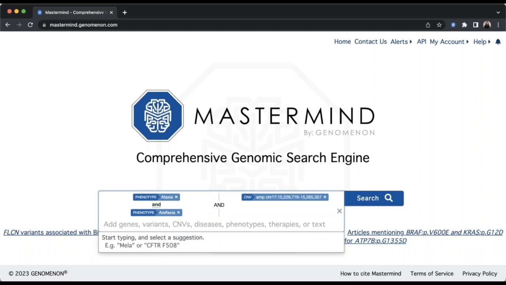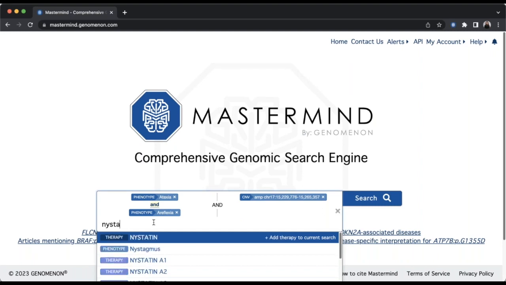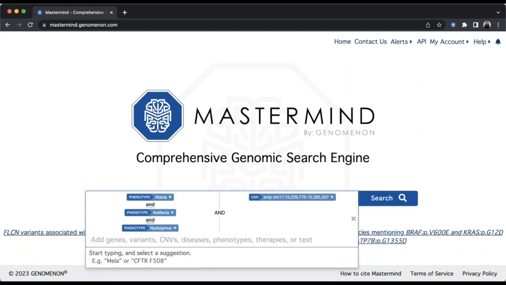And so what happened, because I hit shift, I was able to add it to the search bar rather than replace the phenotype that was already in there. So that's the trick for adding multiples of anything. You just want to hit shift and then enter. I can even add another phenotype here. So I can go ahead and add this third one, hit enter, and now I've got everything in my search bar that I care about.